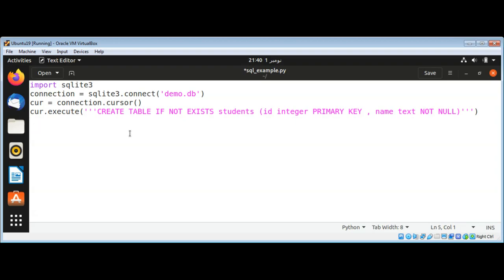And now I'm going to insert a row of data into this table. So I'm going to use cursor again and execute. And then I'm going to use the insert statement.